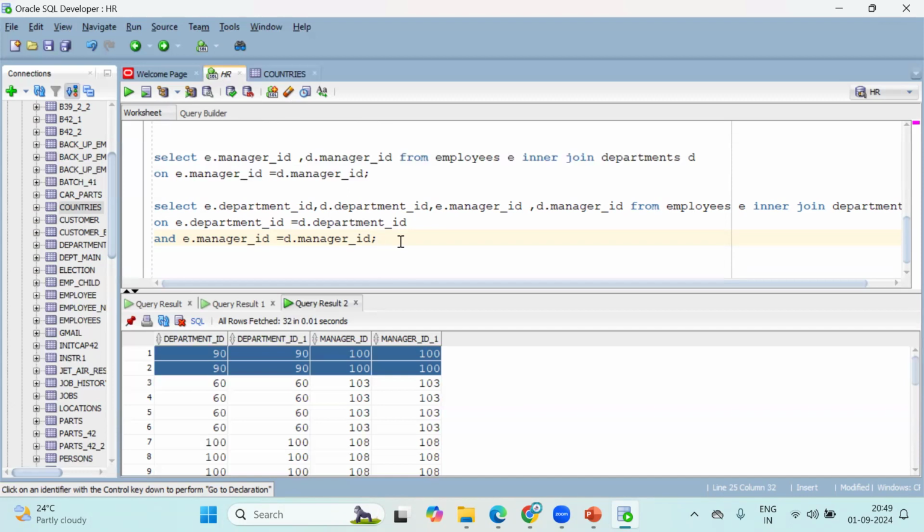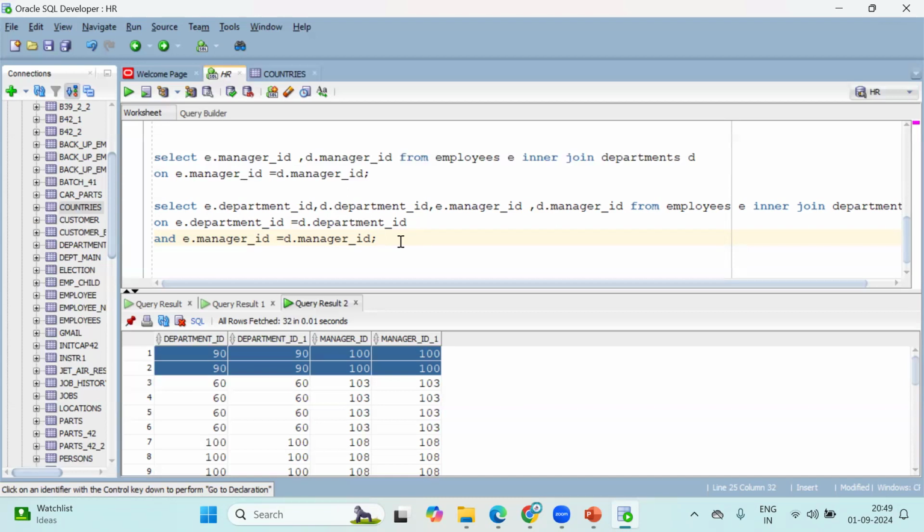It depends on the project. Maybe sometimes 50, sometimes 100, sometimes 10, sometimes only 5. It depends on the table and how the architecture has been designed. Based on that, you will get the columns.